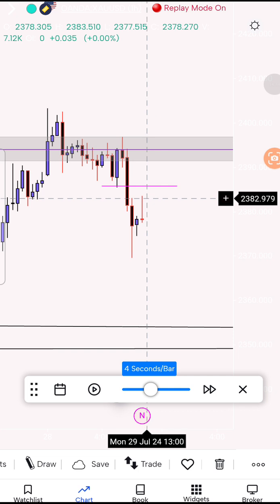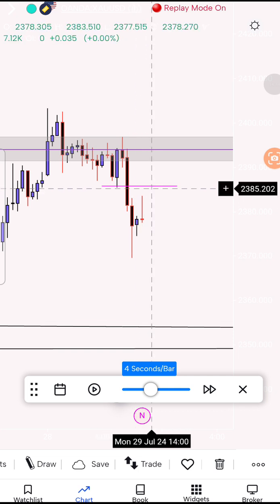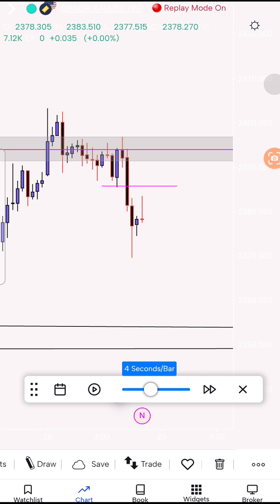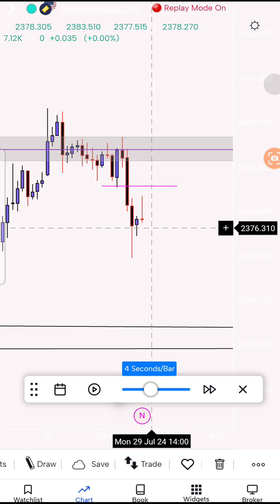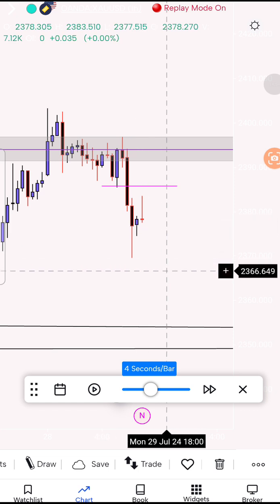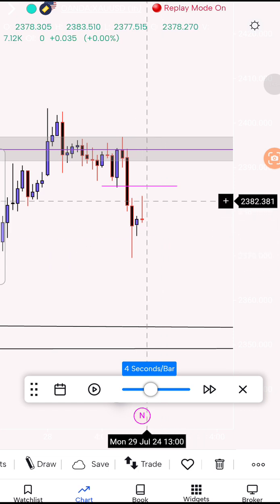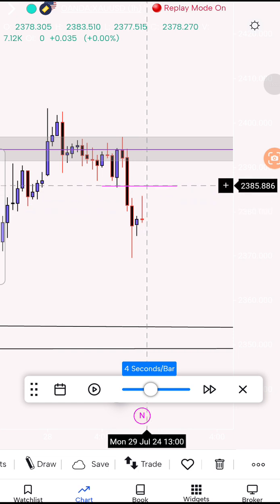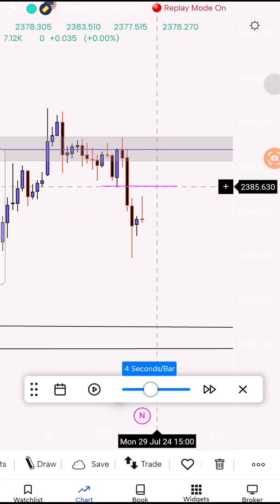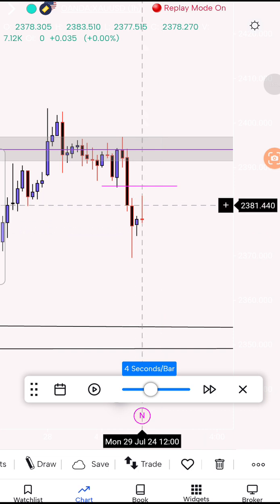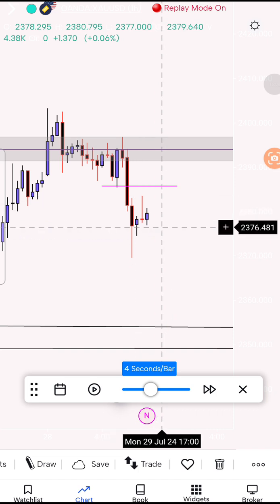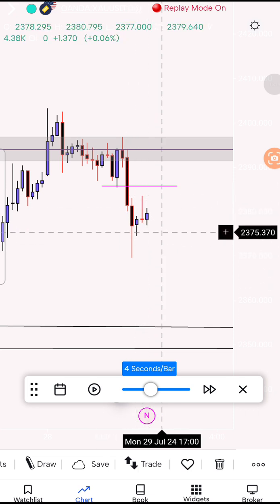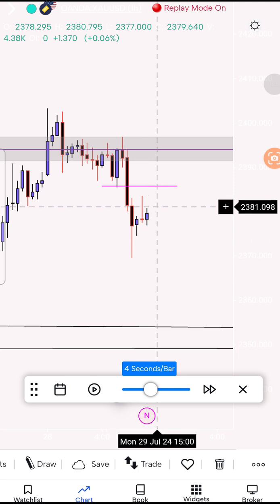Price pushed higher, tapped into that 1 hour fair value gap. We didn't really tap into that immediate rebalance. We want to see if the next candle closes below this point in time and forms another fair value gap, then we can decide to engage. But if that doesn't happen, then we want to see price deliver to this immediate rebalance, then start displacing lower. For now, let's wait for the next candle, which didn't really displace. This fair value gap hasn't really confirmed another fair value gap. So for now, we also wait.